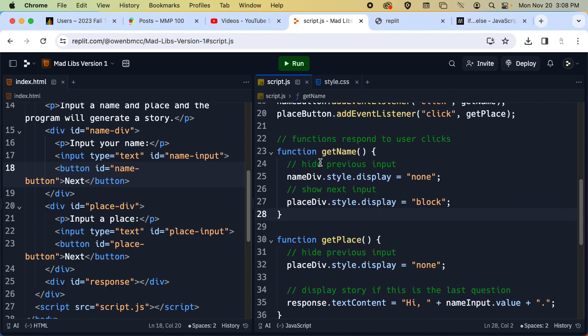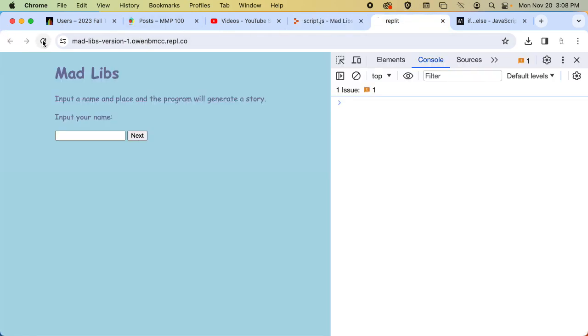So I'm going to be working on this getName function here. Right now in my program, I'm asking the user to input their name, but if they don't put anything here, it doesn't care. It doesn't know that. And so we can still get to the end of the program and we don't get any errors, but we don't get the result that we want because our user hasn't put anything in here.